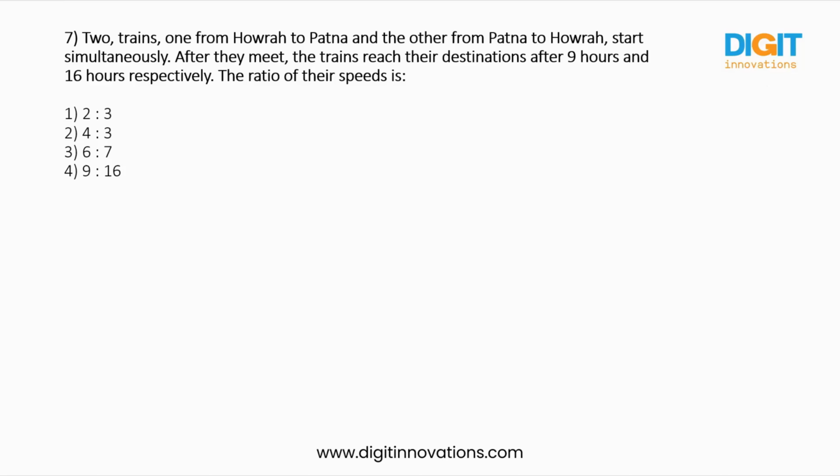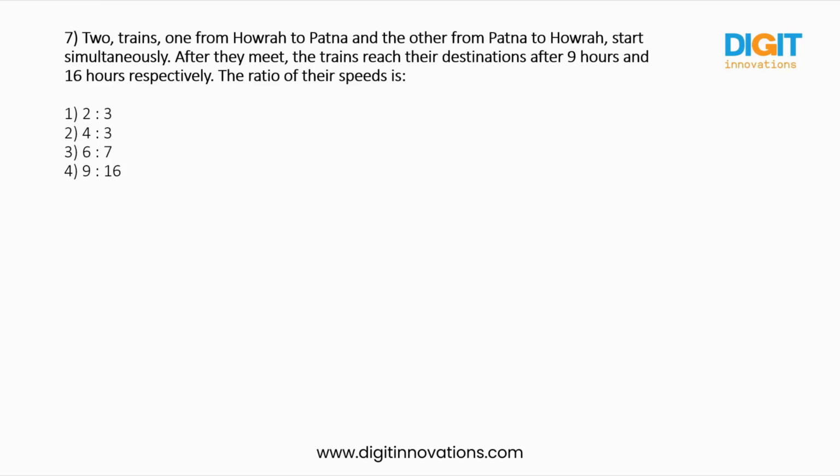So I will tell you a formula here. If they have given two destinations, for example, two trains are coming, one train is coming from this particular X destination, and the other train is coming to the platform from Y destination. They will reach the station in a particular time period. If they give questions like this, they will reach their destinations in particular X hours and Y hours. So what is the ratio of the speeds?